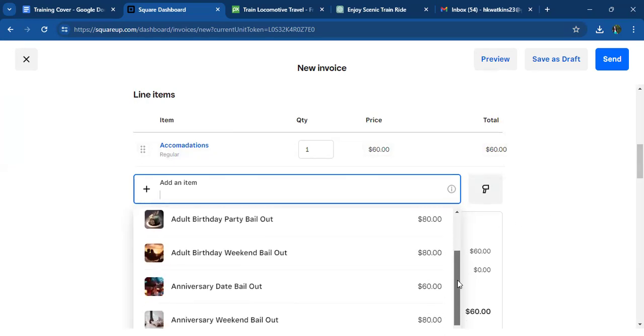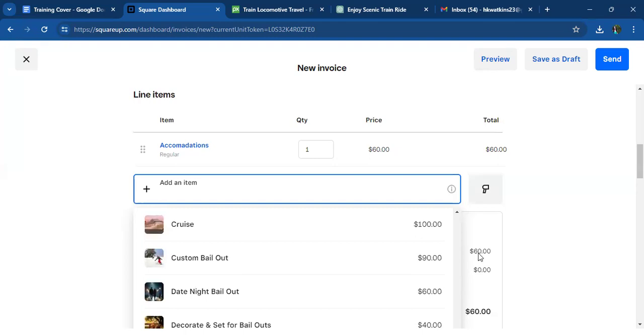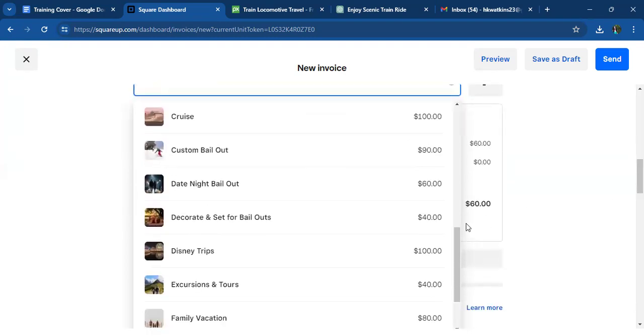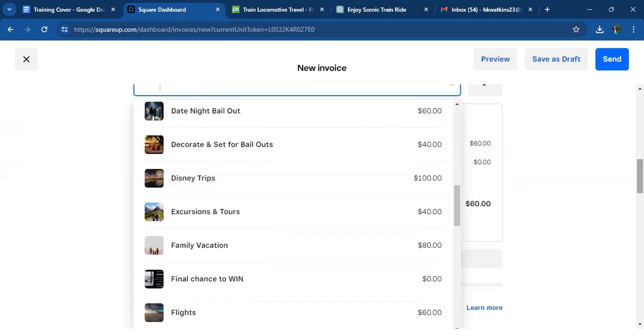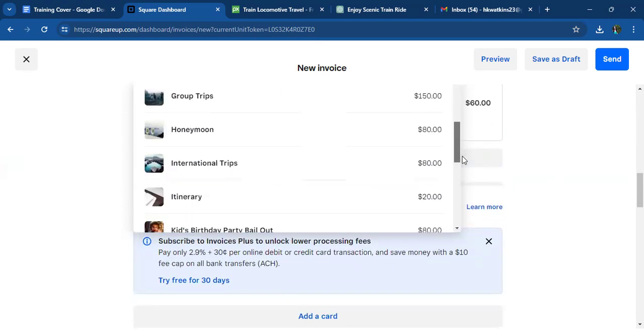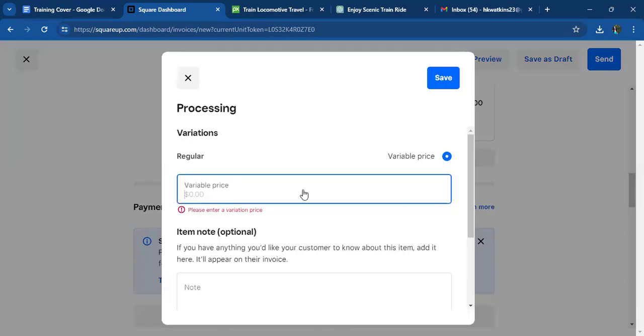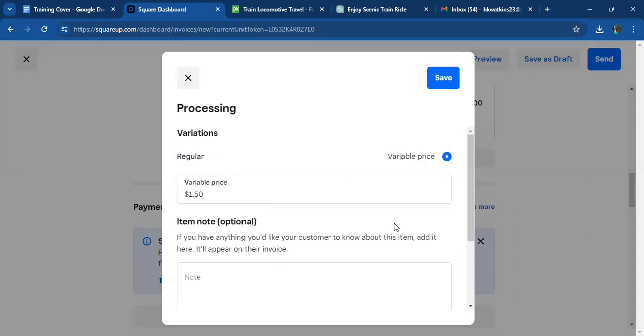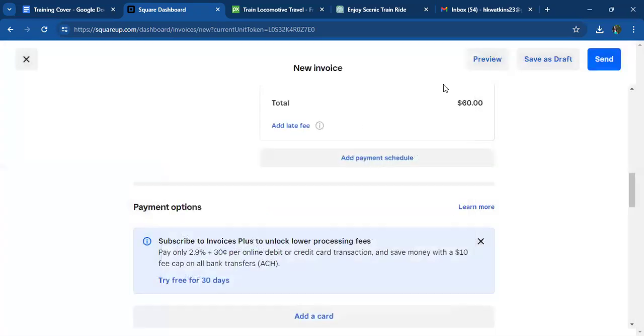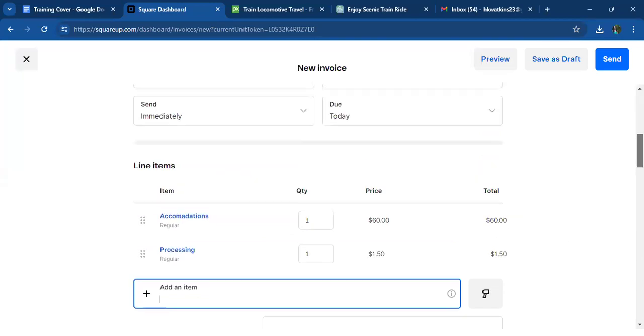And this one, I'll be able to show you what I was talking about when you don't put in a price. Let me find it. So it says variable prices. It pops up like this, and you have to set the price. I will pull out my calculator, take their total, and then times it by 2.9%. It's usually not very much. Let's do $1.50 on this one. It's probably a little bit more than that, but just for today's sake. Okay, add in my processing fee.